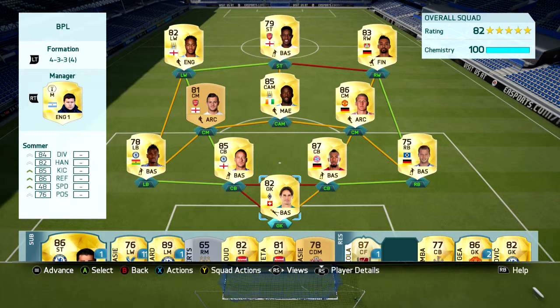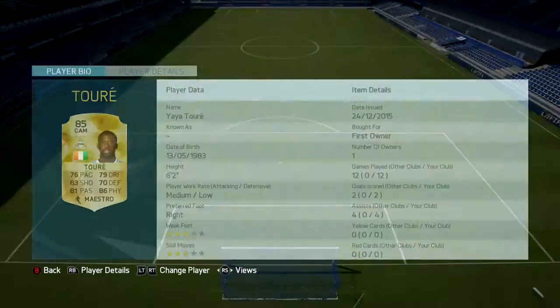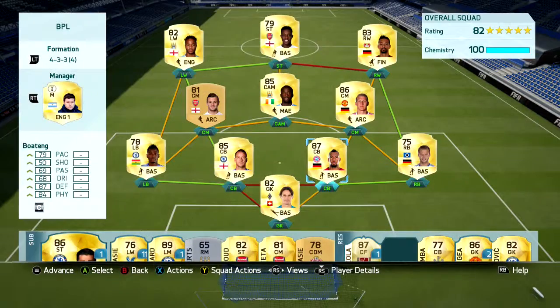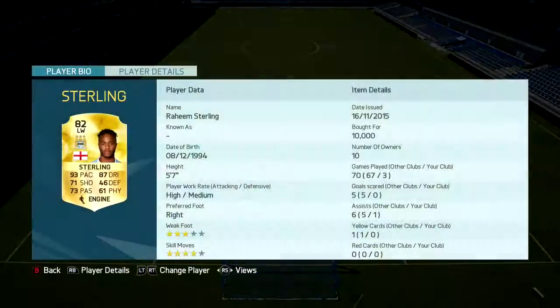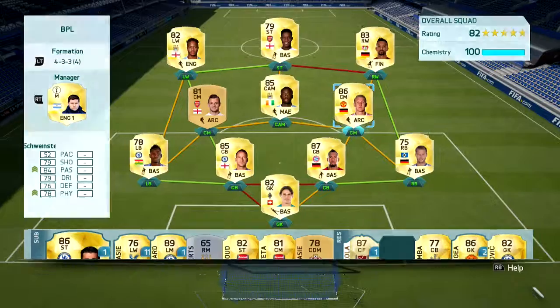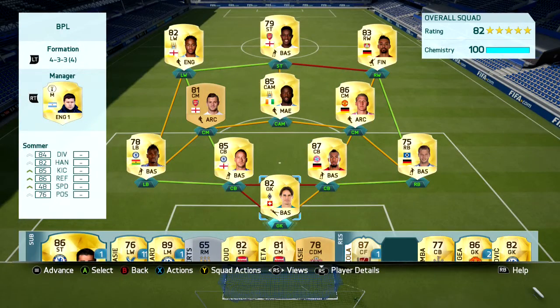This is currently my Ultimate Team, a nice cheeky little hybrid going on with Boateng, Yaya, Bellarabi, Sterling, those sorts of players. Toure I actually got in an untradeable pack, and the same with Boateng, so I was quite lucky. Just bought Raheem Sterling for this team. He's only played 3 games. Bellarabi, I love Bellarabi, absolute machine. Loving Schweinsteiger as well in the midfield. This team is actually really good.